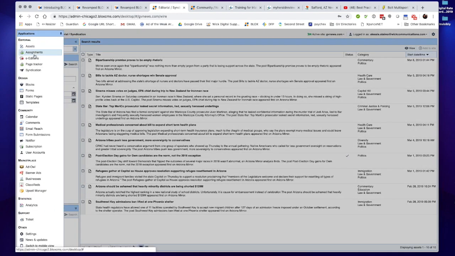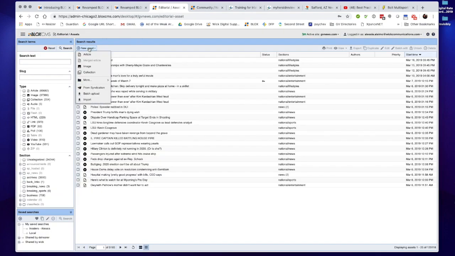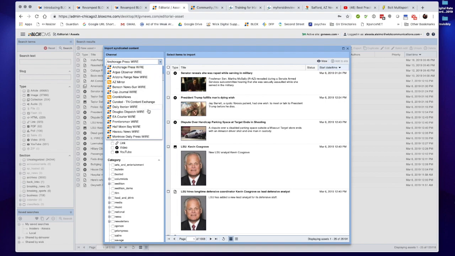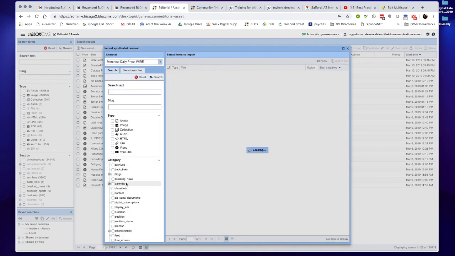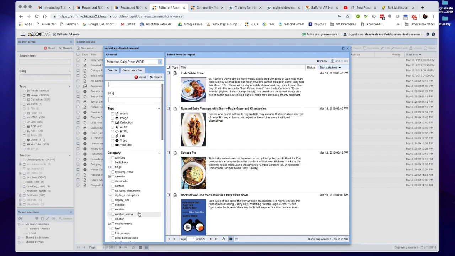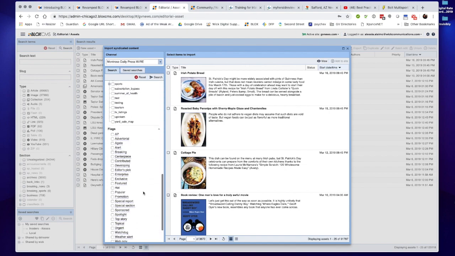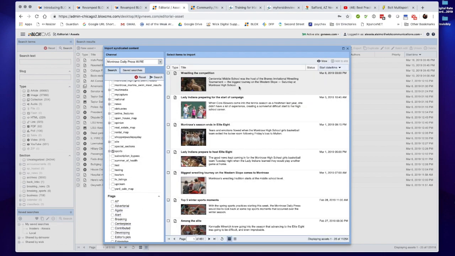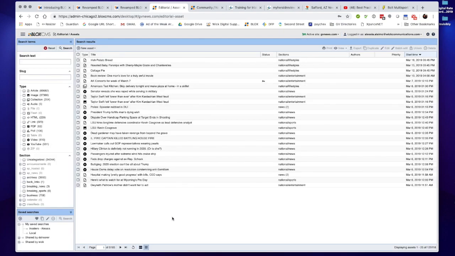But if you're in the article asset here and then click on new asset, you can do the same thing really from here by saying from syndication, finding the channel or the wire, finding that story, or by searching by the title or any type of search item, and then you can just add that to your page as well, or to your website. So that's syndication.